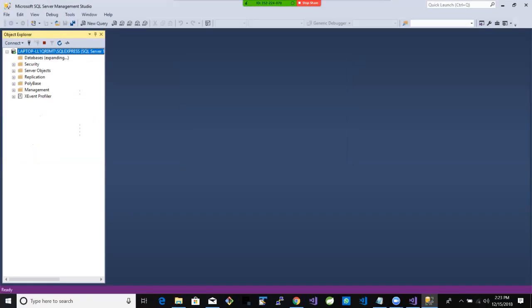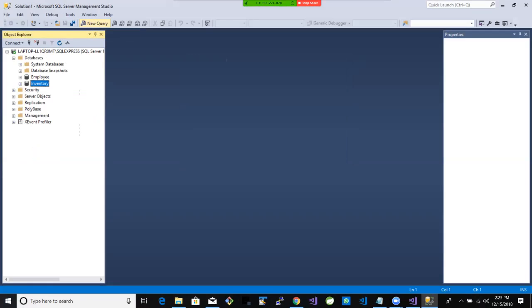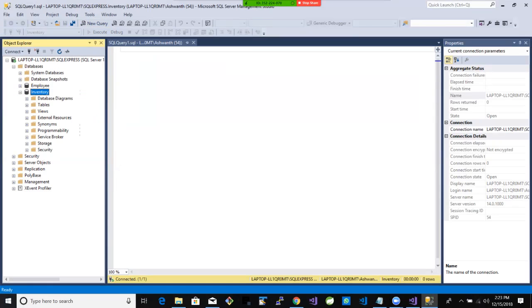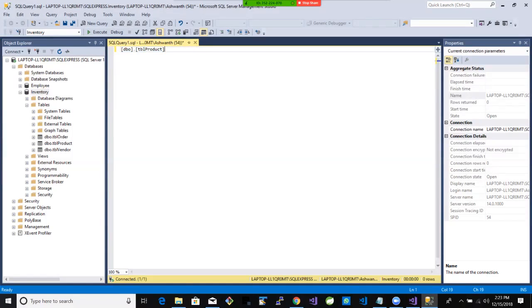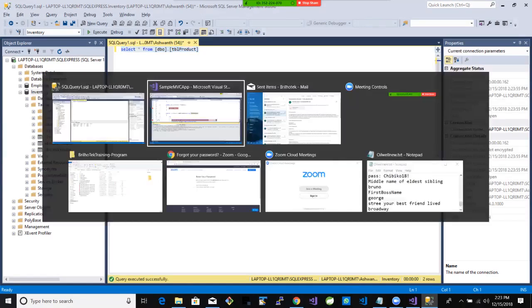Go to databases. Our database is inventory. I say new query. Inventory has 3 tables that we defined the other day. Right now, I want to query my product table, so I'm going to say select star from product. There are 2 records in it.